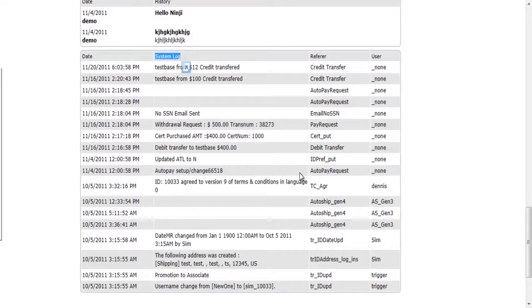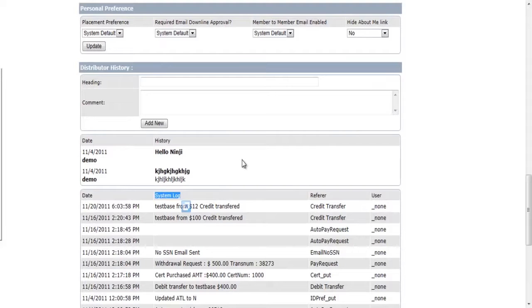What was going on? So you have the ability to figure out what's going on, both through the system log, which tells you everything that the system's automatically doing on your behalf, as well as the actual distributor log, which is any interaction that comes in through the FAQ support ticket system or through the telephone.